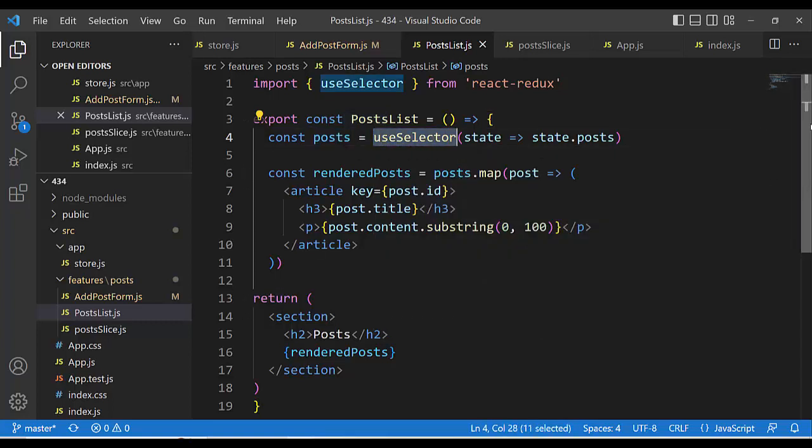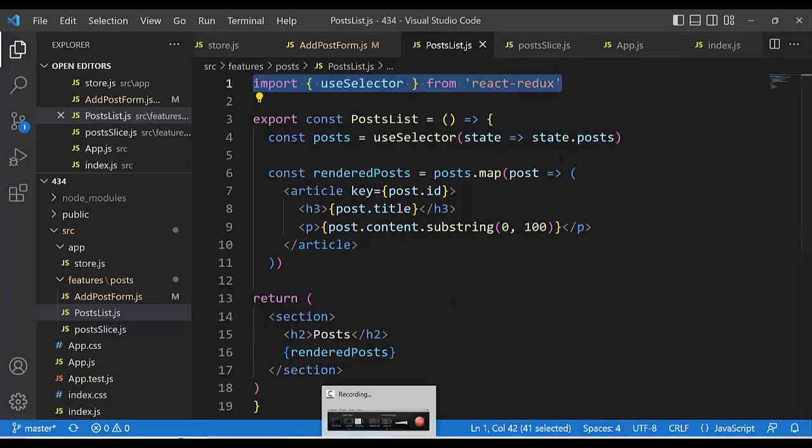Here is use selector, and we need import use selector, because all what we see in that component coming from Redux, and for Redux we need use selector hook, because use selector takes posts and gives to component.